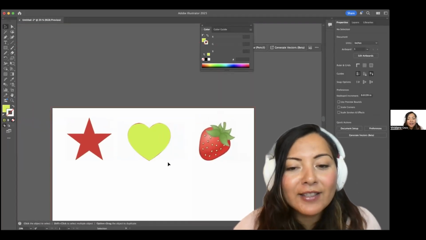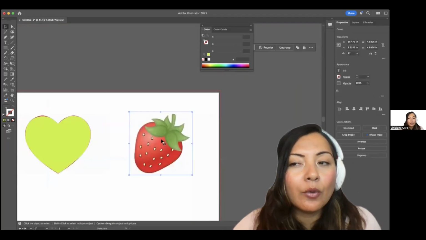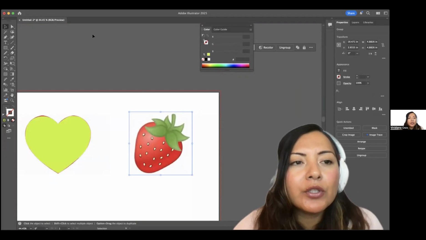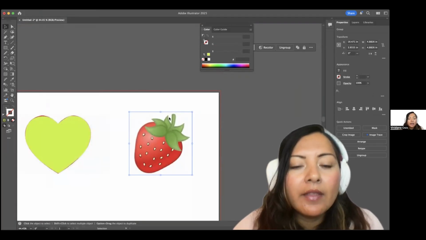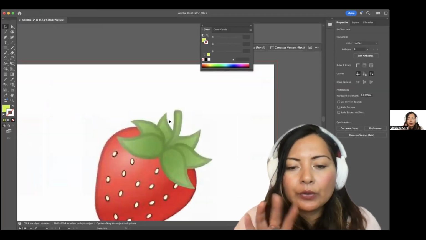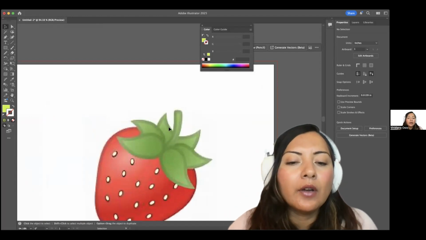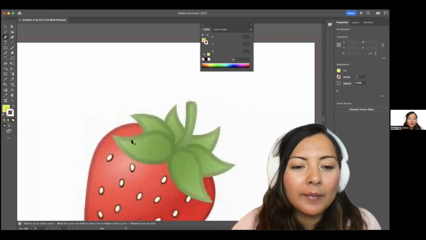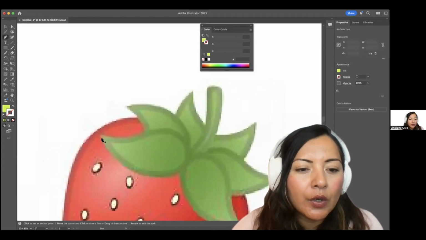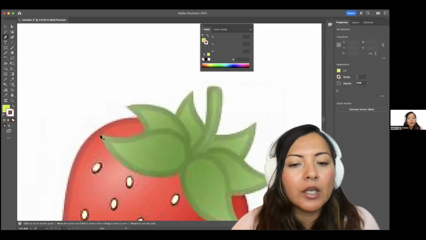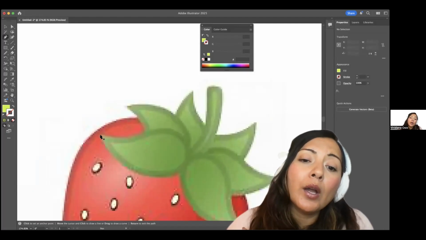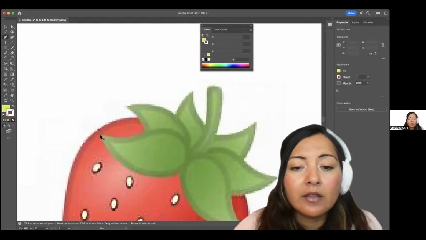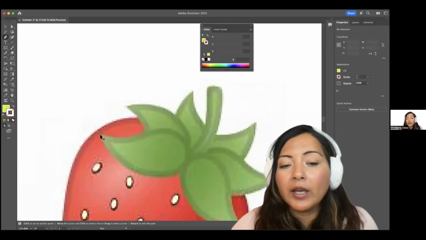See the perfect heart. Let's move on to something a little bit more advanced. I'm going to lock this image. The leaves at the top, or the little top greens on this strawberry. So this is going to be a little combination of a lot of curves. So for me to choose the greens, there's a couple ways to do this. You can make it all in one, or you can make each leaf individually. I'm going to do each leaf individually for the sake of this video. Neither is right or correct.